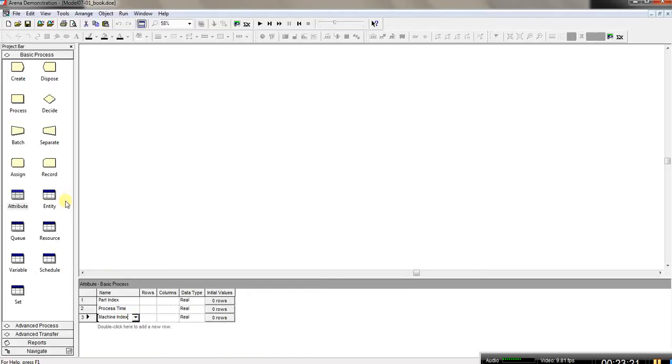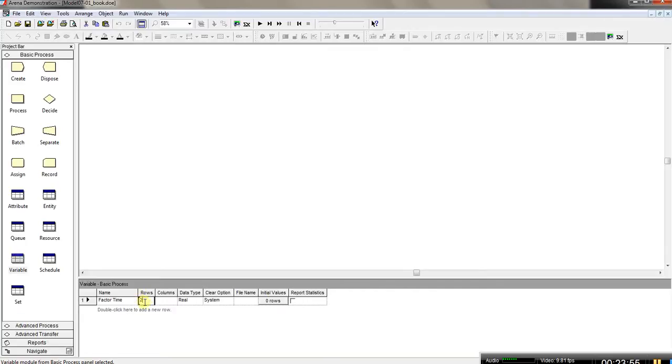The next thing I want to do is go to variables, which are also in the basic process. I'm going to click on variable and define a variable called factor time, and that's to take care, as I mentioned earlier, of the difference in speed for the two machines. Because there are two different machines, the factor time is going to be a vector with 2 rows.